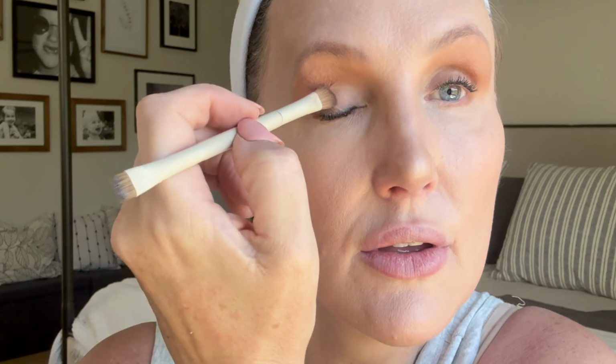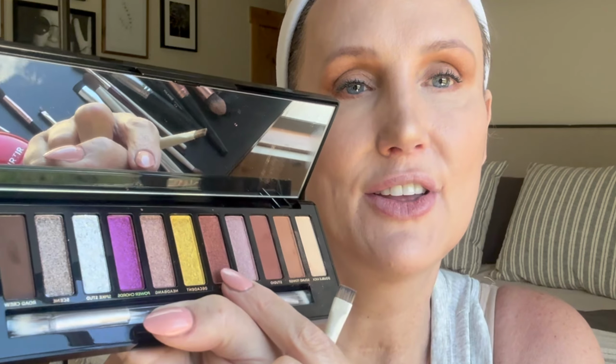Just go into the inside here, brighten this up a bit. I'm going to try this color Trash here. It's a little bit of a shimmer. I'm going to take it on a flat brush, just on the eyelid here.